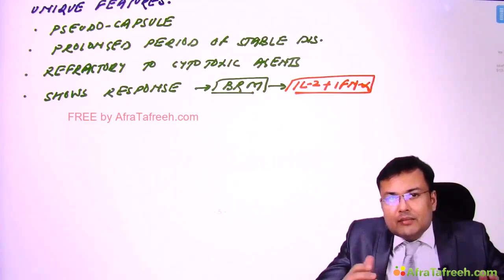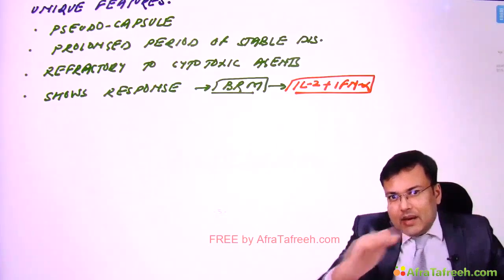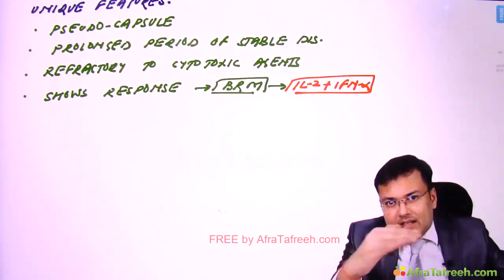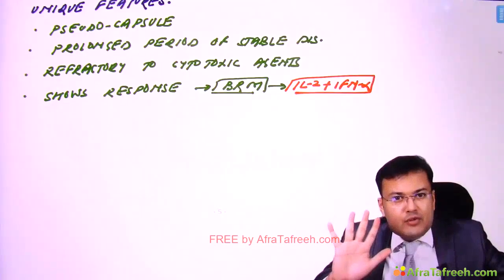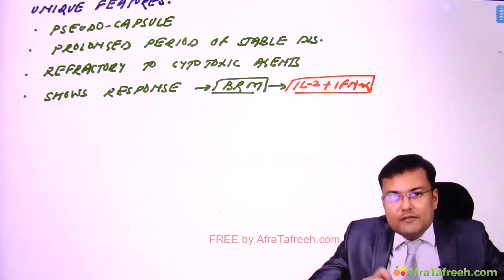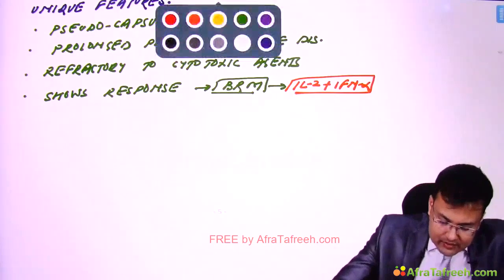And see, some of the Babas, some of the religious leaders are taking advantage of this property. Suppose a patient is having RCC and the Baba touches that patient and RCC disappears. What? Baba is going to take the credit. Not only RCC, there are 5 tumors which show the property of spontaneous regression.